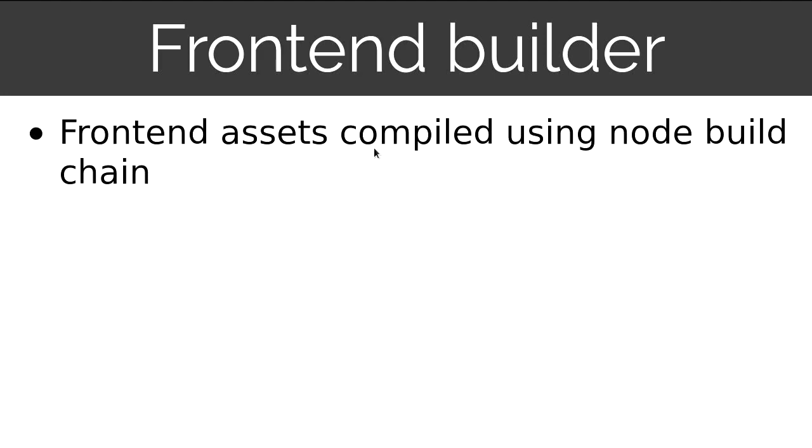You don't necessarily want to have Node in your final image because it'll bloat things up and then you'll have Node and Python in there at the same time. So there is an example that will compile your front-end assets, copy them into the Python image, won't have Node in there, and you can use whatever build chain that you would like. Works in development, supports live reload, all those fancy things. A proper Node build chain is a topic for a completely different audience, so I'll let you discover those on your own.